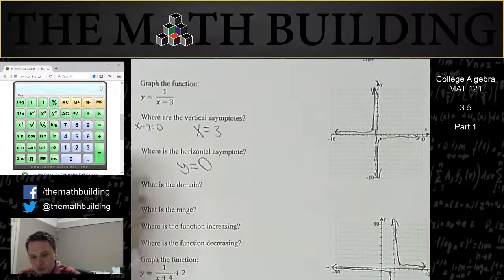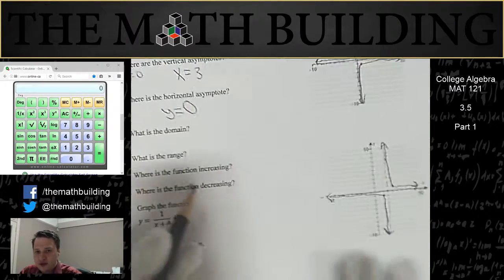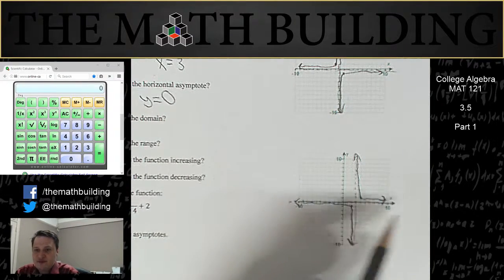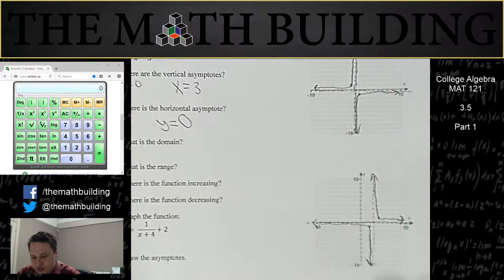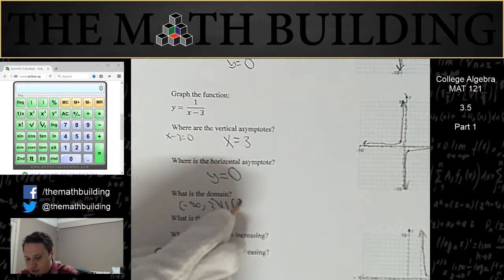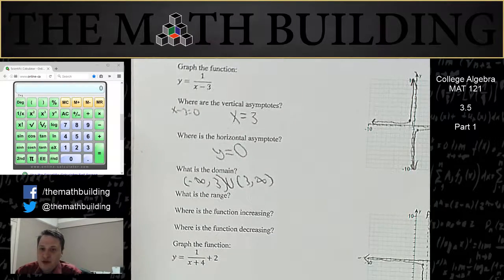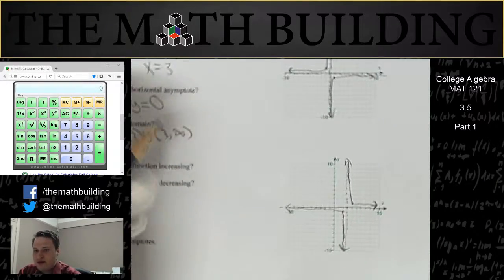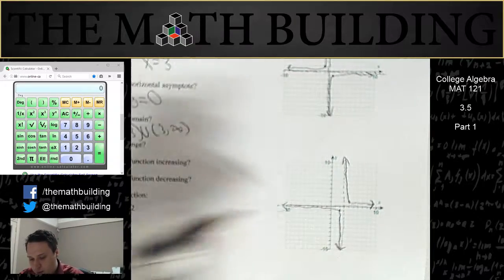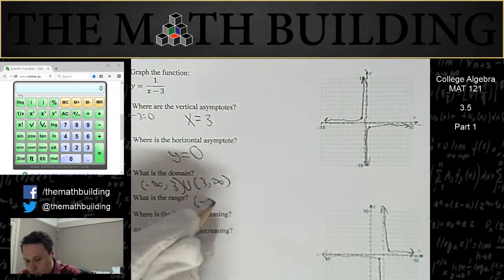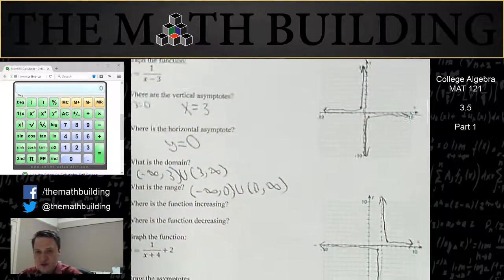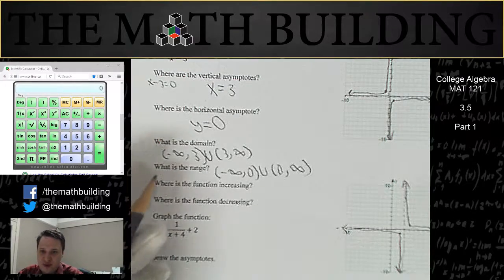Okay, what's the domain of the function? Well, there's a fraction, so there will be a restriction. The domain of this function is going to be every input, every x, except 3. So the domain is going to be everything up to 3, and we cut out 3, and then everything after 3. That's the domain. What about the range? What values of y are there? We have every single value of y except for y equals 0. So the range, remember, looking at y, is going to be everything up to 0, but then we're going to cut out 0. So everything up to 0 and everything after 0 is the range.